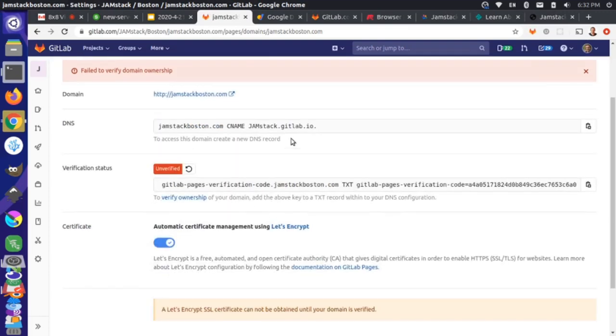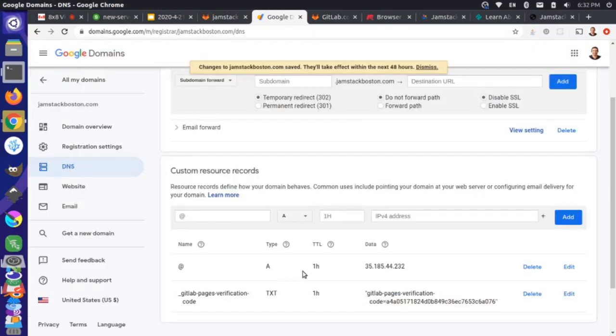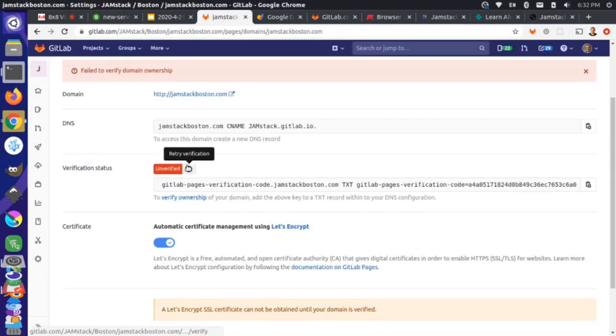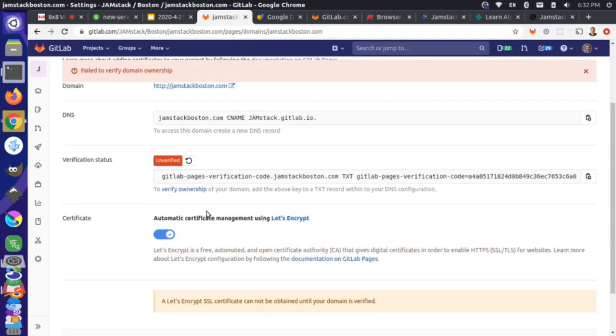But essentially, we're going to give this a couple of seconds to go out and propagate, and then we're going to verify it using this setting. And this will turn into a green box after that. Okay, so that's some of the prep that we've done. We're going to give it a minute to complete. But the next step is to go back to our repository and set up a little bit of information in there in order to run this.